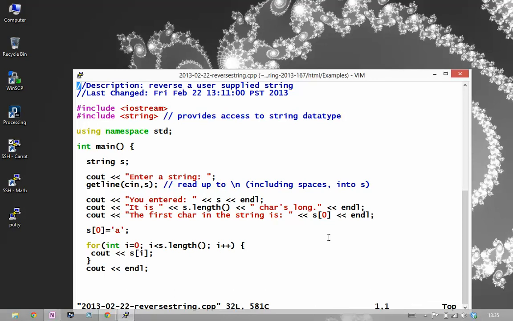So what Stroustrup allows one to do is to not only have the data that represents the string, but to have functions. See this little dot operator? What did that do with structs? What was that for when we were using structs? Yeah, it goes in there and grabs the field, right? The particular field. And that field was data. The extension that Stroustrup added is now this guy can go in there and get a function out of the variable. That's weird. So it'll reach in there and grab the length function and call it.